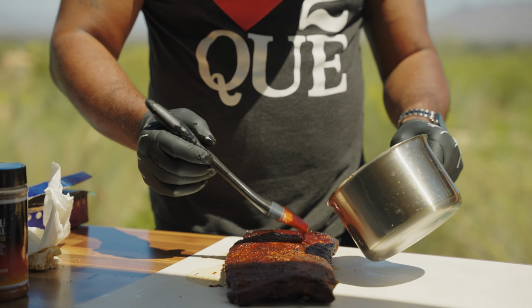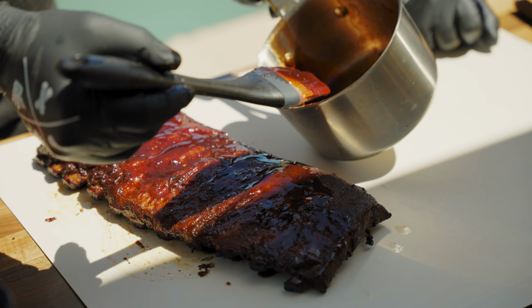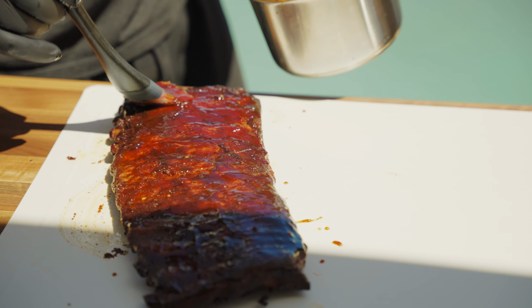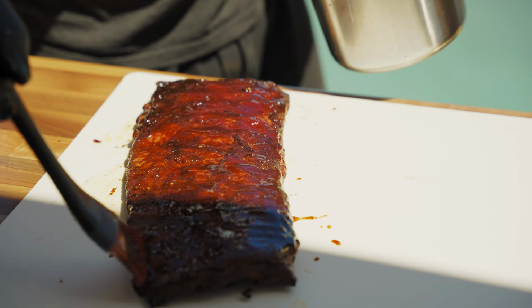So I'm gonna hit the backside real quick with a little bit of sauce. It's just your regular sweet heat barbecue sauce. It's got a little sweet, a little heat, from honey and brown sugar. It has apple jelly that I put in there, and it just gives a sheen. So from this point, you let that set, you put it back on the grill for maybe 5, 10 minutes, just so long as it's not sloppy.